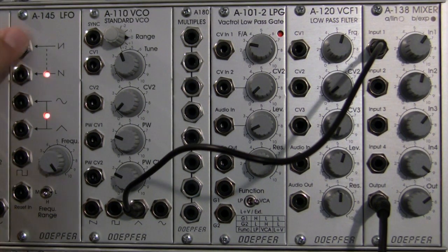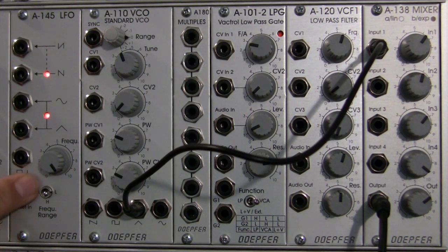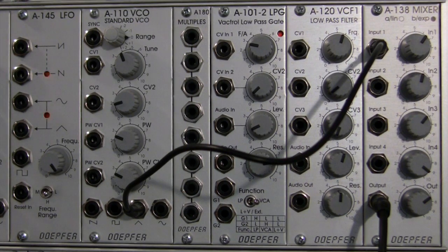We can modulate any signal from an LFO or any other control voltage source into CV1, and it will adjust accordingly to whatever the waveform is going into it. The difference with CV2 is you can adjust how much of that waveform is fed to the frequency of the standard VCO. And then what about modulating both? Let's do a little bit of that — we may not go through all of them, but we'll go through a few.